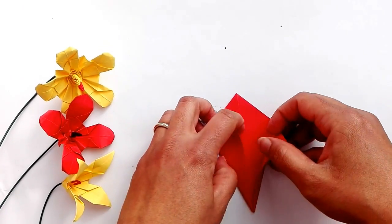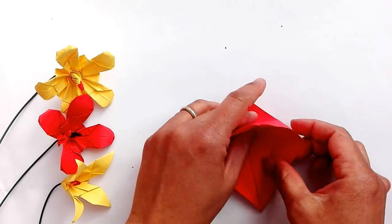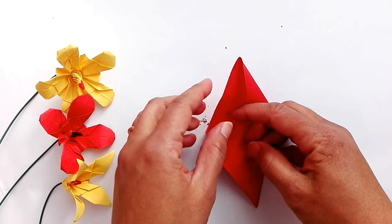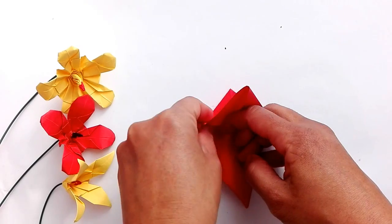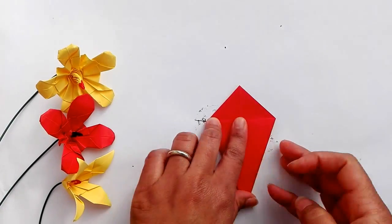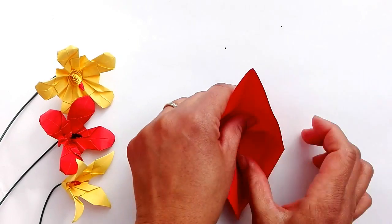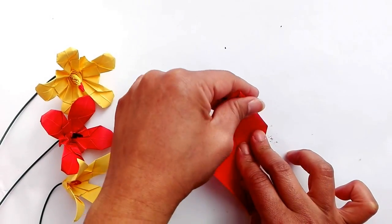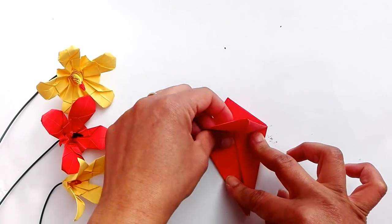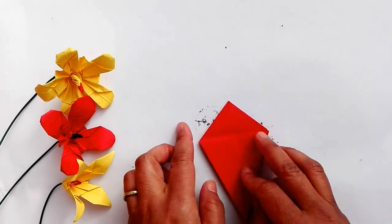Okay, and now we open it and we lift up the first layer and we fold inside this part in this way. Okay, and we bring it down, flip the paper, and we do the same to this side. Okay, that's it. This is the bird base.